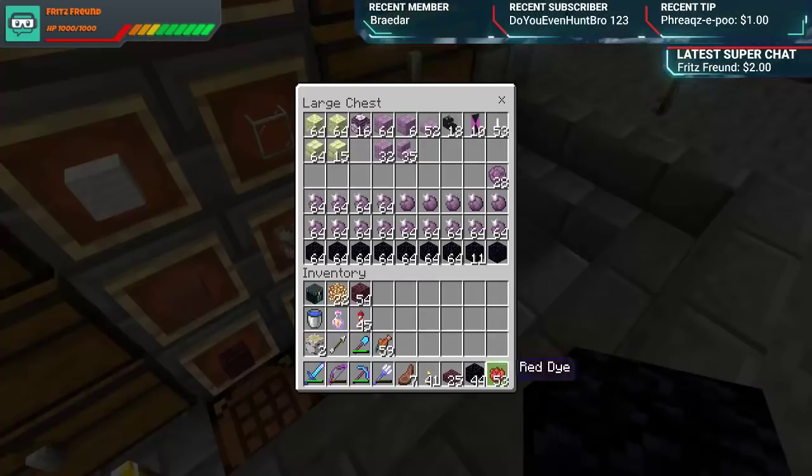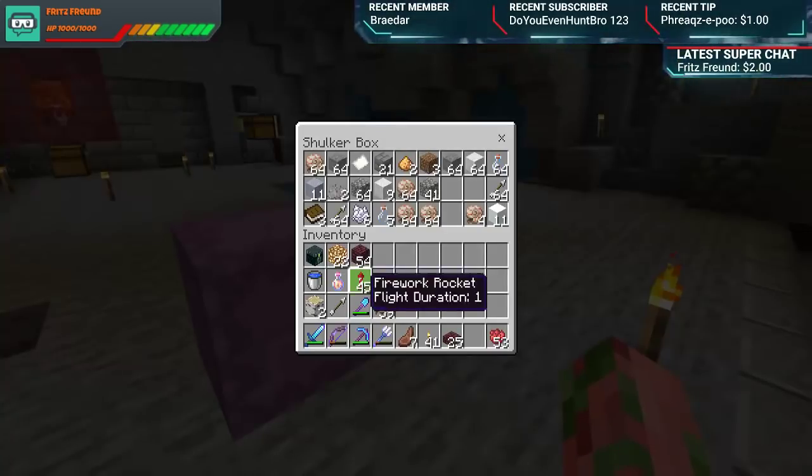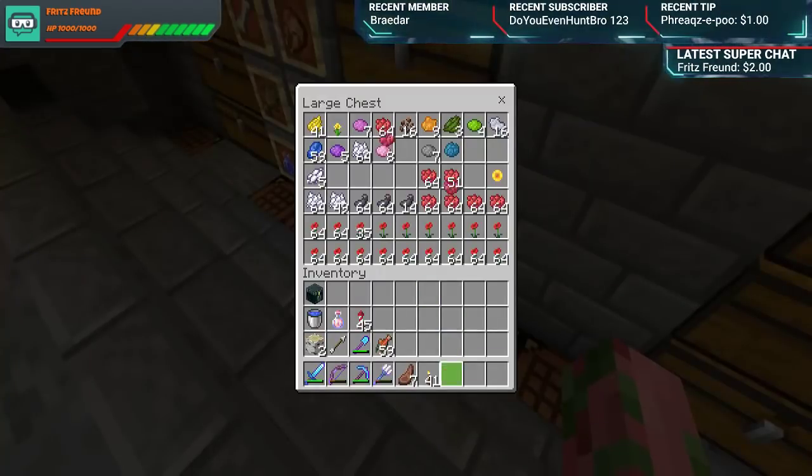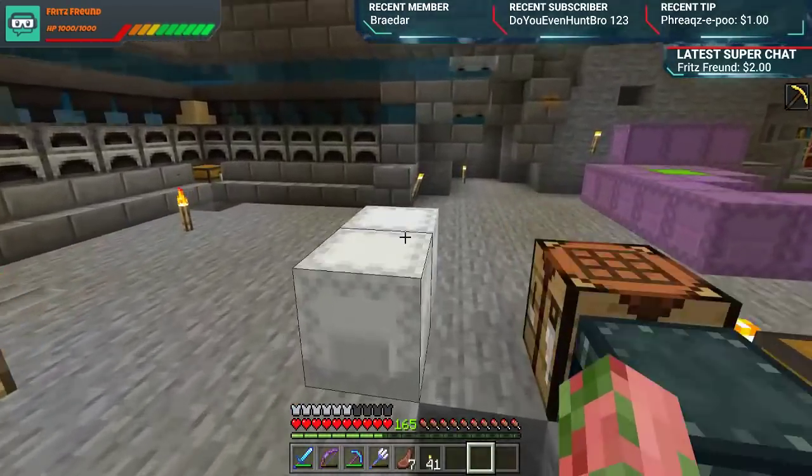Okay, I don't know what to do with all these additional blocks. I think I'm just gonna ditch them, just like throw them in there. We'll deal with it later. We don't need all this stuff. And then we're gonna need just like all of the blocks ever.